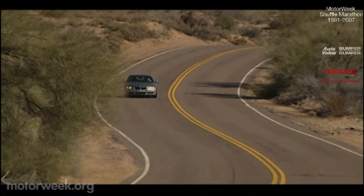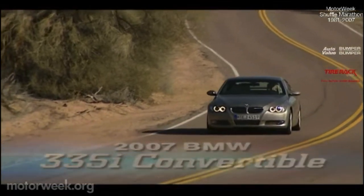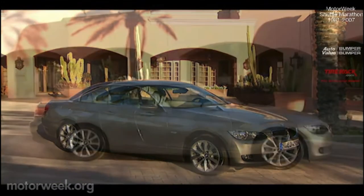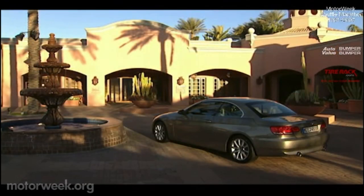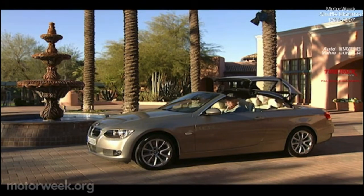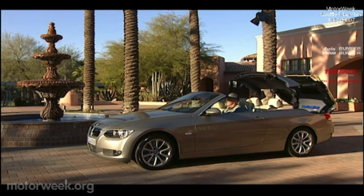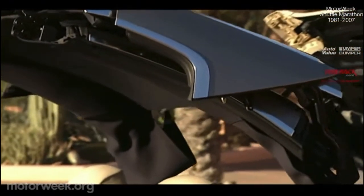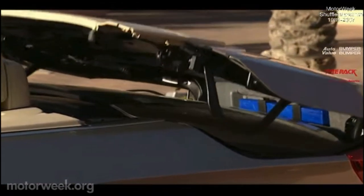BMW never stops refining its products. That means their all-new 2007 3 Series convertible not only includes the improvements found in other 3 Series stablemates, but tops it off with a standout of its own — that would be the convertible top itself. Built with three rigid steel panels, this is BMW's first power retractable hard top. Besides flowing fixed roof styling, the steel drop top provides better all-weather protection, a quieter interior, and blind spot reduction thanks to 30% larger side glass. It's a snap to manage with the push of a button, smoothly stowing itself under a sleek power deck lid. Total time top up to top down: just 22 seconds.